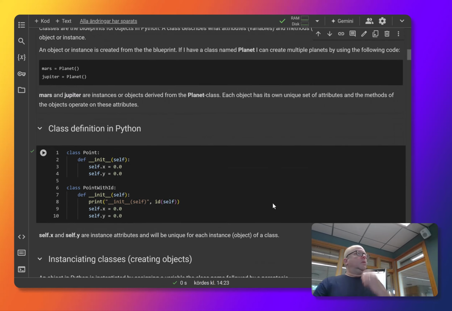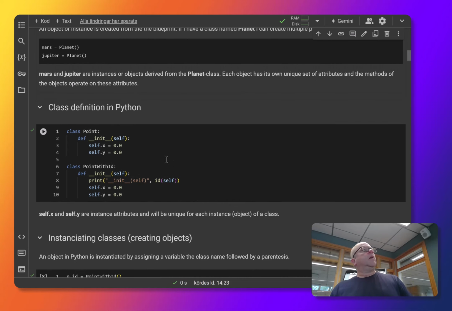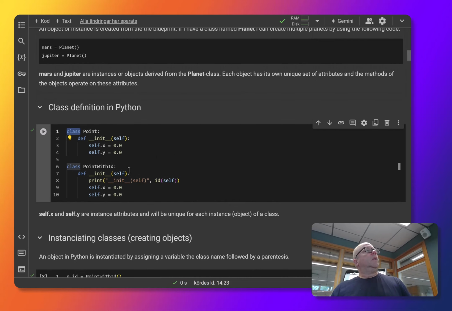In Python, you create classes by using the class keyword. You can see here the same kind of structure as we have with functions. You define class, point, colon. Then there is a code block. The first thing we have to define in an object is actually a way of initializing the object itself, which attributes it should have. That is done using a special function with the name init.